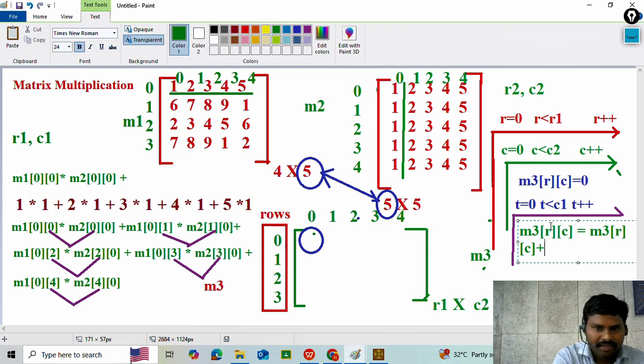So how to write this one? You have to multiply m1 of number of rows, number of columns into m2 of number of rows and then number of columns.